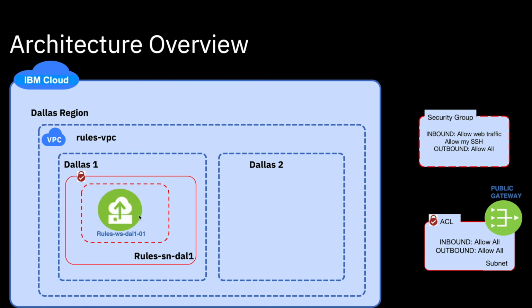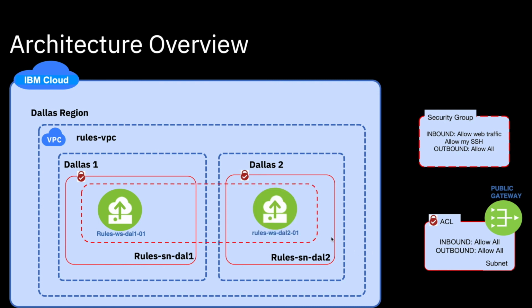As a third step, we then created our first web server within the subnet, and then we went into Dallas 2, and we created our subnet in Dallas 2. So again, it had exactly the same ACL, because we use the default ACL, and also the same security group was enabled there as well. So what we ended up with was creating our second web server within Dallas 2. We had them both within the same security group. So again, this had the rules which allowed any web traffic, and also allowed me to attach via SSH.